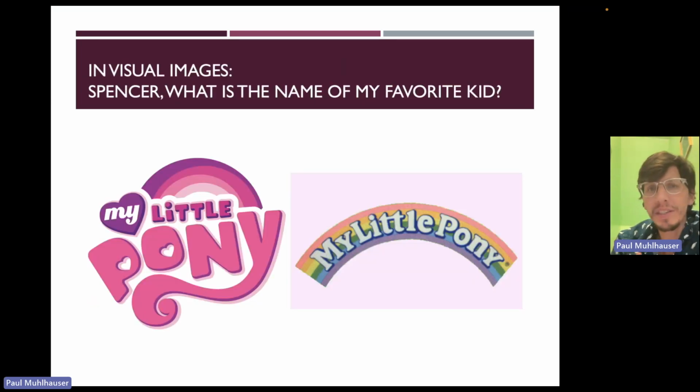In visual images, connotation can be seen like with logos. You can see how the latest My Little Pony logo is a lot different from earlier My Little Pony logos. So what they're really leaning into is traditional or stereotypical sort of girl culture with the hearts and the pinks, sort of a monochrome of pink. And then My Little Pony from the past didn't really do that, not with the hearts or anything. And they have a rainbow, which includes a lot more focus on the pink.